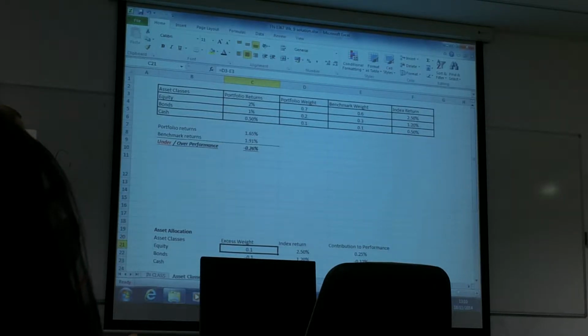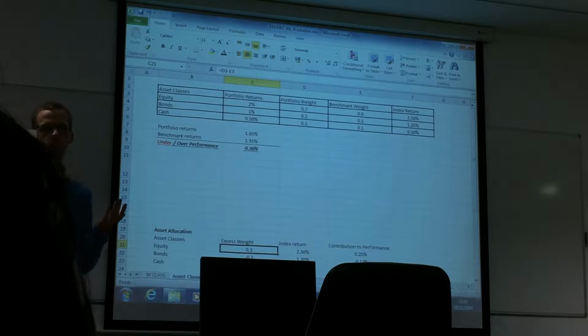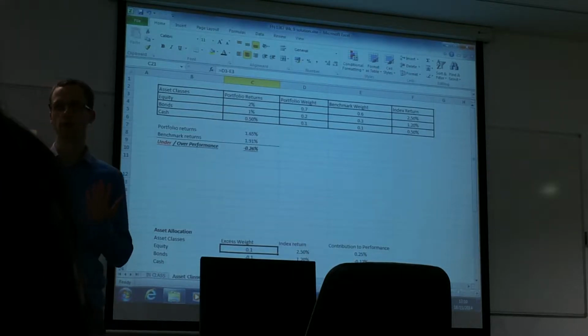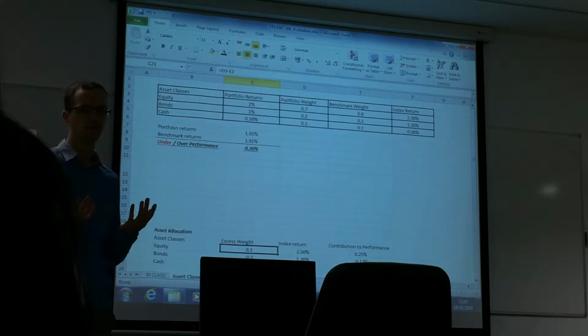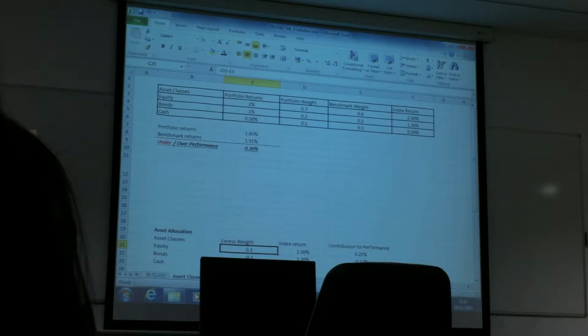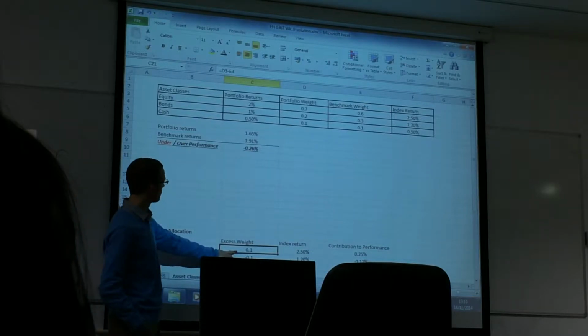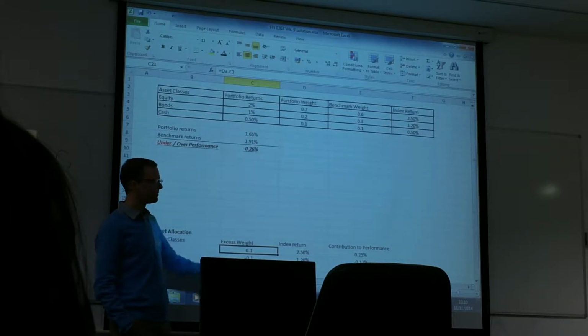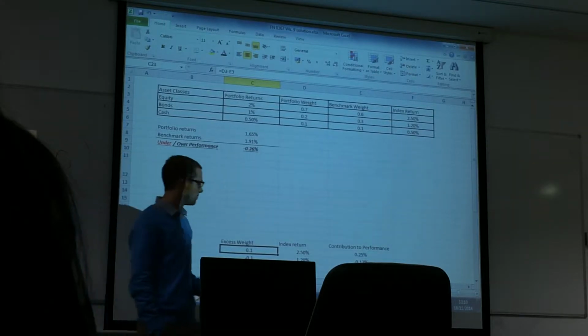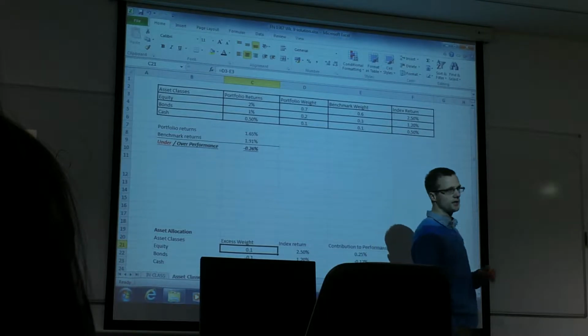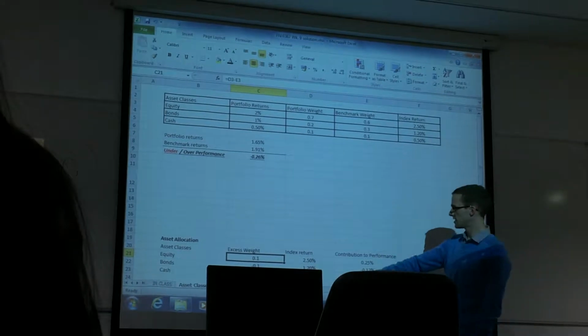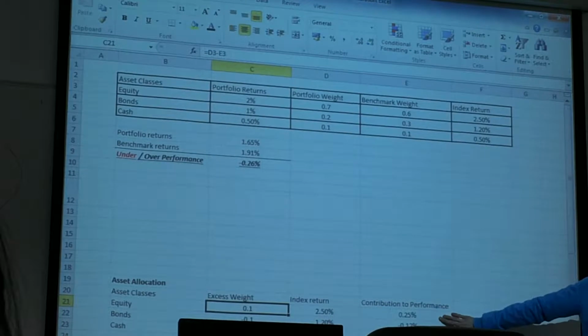To do attribution, you need to look at the weightings of your portfolio against the benchmark. That's why in your assignment you're doing a pure equities portfolio against a pure equities benchmark, just to make it that bit easier. So you can just do industry weighting issues. As you rightly pointed out, there are slight differences. So obviously overweighted in equities, and underweighted in bonds. Now, these numbers, okay, just times by the index return to get the attribution of that.